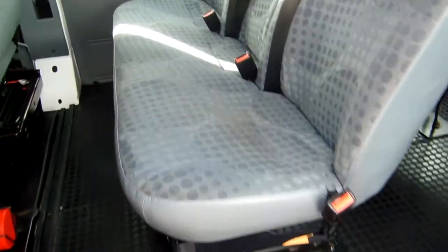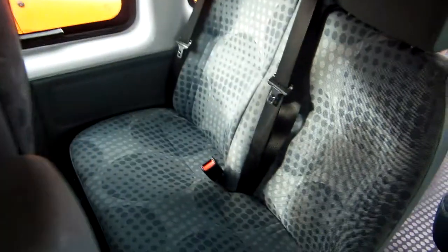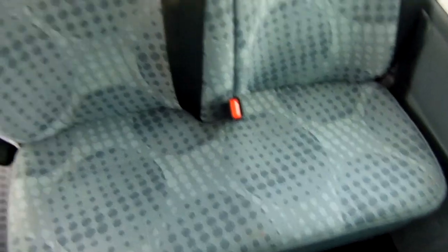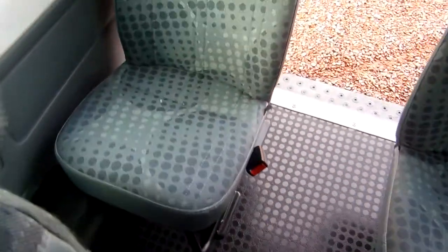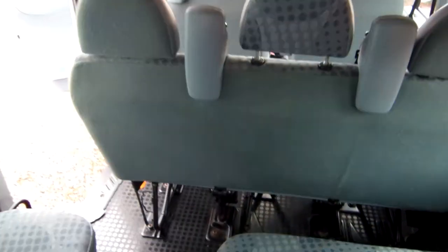Right, here we are just climbing up into the back of the bus and you've got this three-seat bench along here. You've got something that's nice and clean and hygienic. Double passenger seat here, and a single passenger seat down in there. That really is the beauty of these video clips because you can never convey this amount of information via a photograph — the video is certainly a far better proposition.